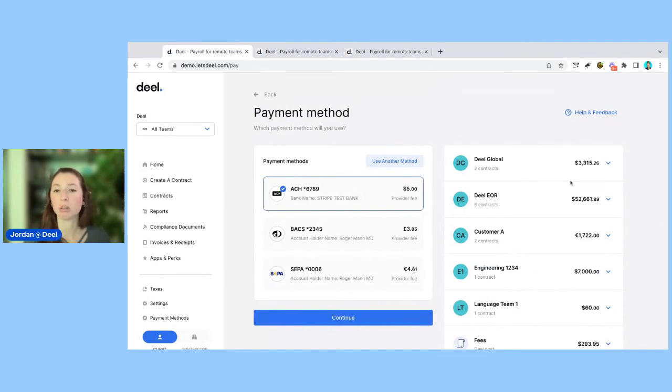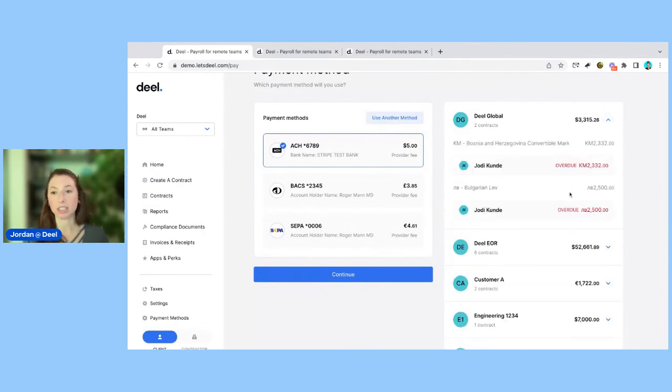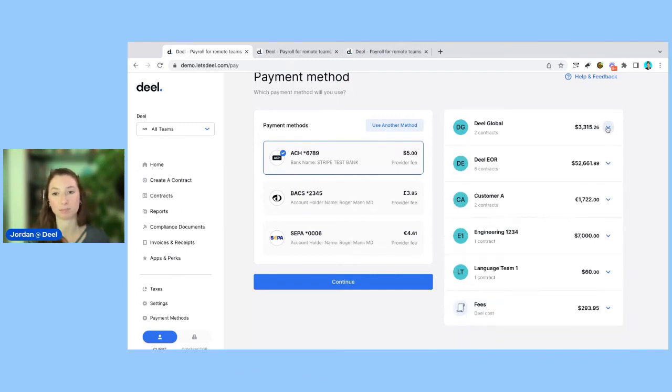Now, what are we seeing over here? I have a breakdown of the payments that are going to be due on each of these teams, similar to what we were seeing in the previous screen. So how much is due in the local currency, okay? And then it totals it in the currency that you're paying in. So for this moment right now, I'm paying in USD.